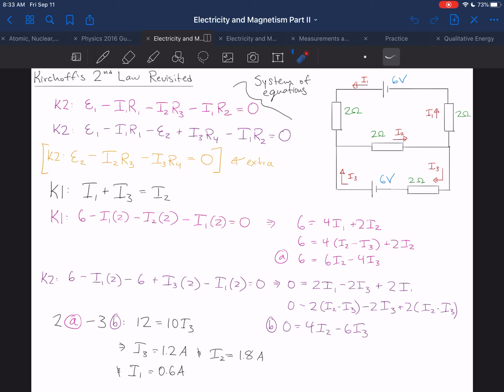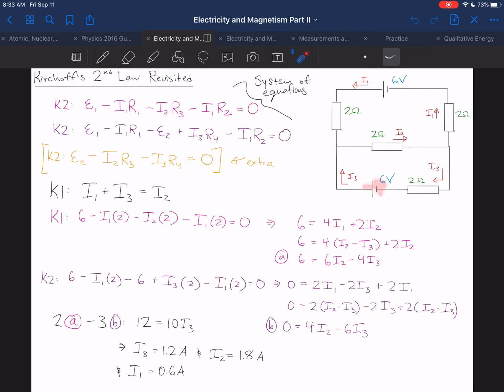All right, now let's take a look at our second loop. That's the one that goes all the way around. Similarly, if we start out, we go up EMF 1, that's good. And then down I1 R1, so we're going to hit this resistor next, just like before. But then we go this way, and notice we are crossing, in this loop, the potential gain of this battery, which is wired up just fine, it's not a miswiring, in the wrong potential difference direction. So that is a potential drop, and therefore that is negative EMF 2, dropping through that potential difference.